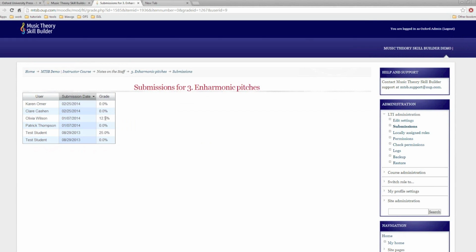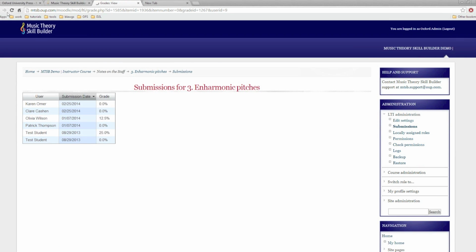So in this case, we saw 25% in the gradebook, but we can also see that this student tried once before that and got a 0. So we can view some improvement there. You can also see our sales reps do not know music theory fundamentals any better than I do.